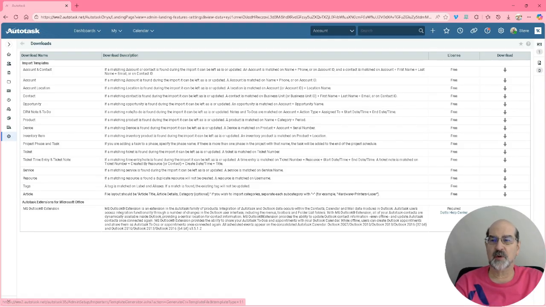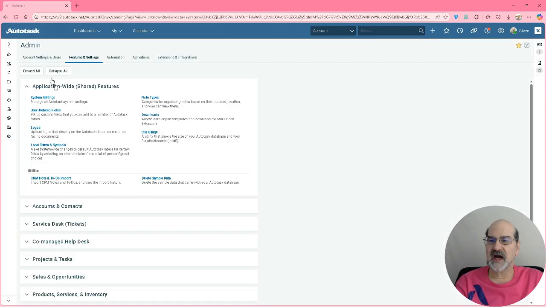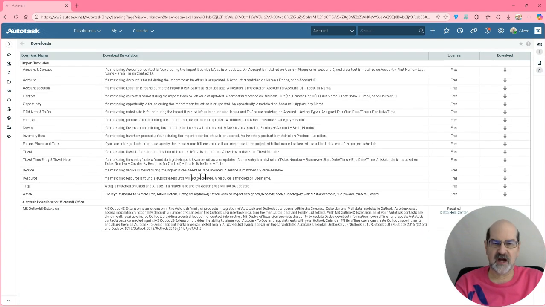So in order to find the downloads again, you go to the admin module, application-wide features, go to downloads, and then just click services. And we have another YouTube video on how to export and import.